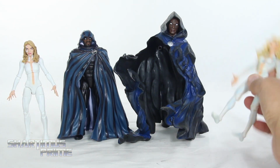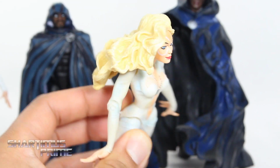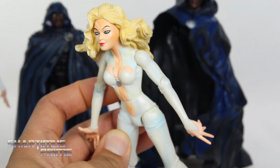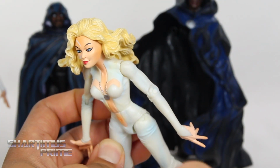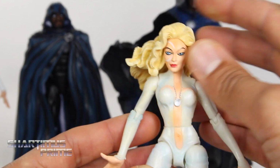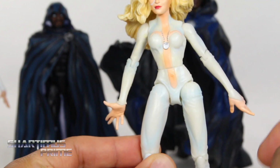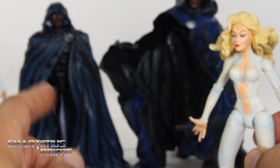But yeah, you can see the size difference between these two, and you can see the cuts on the cleavage on the Diamond Select figure is a lot lower on the chest right there. I like how that looks a whole lot more. But I do like the face sculpt on the newer figure more than this one. I don't know. This is good for the time and everything. I also like how they have a little bit of the blue fading in and out right there. That's pretty cool too. But still, I like these new Marvel Legends.